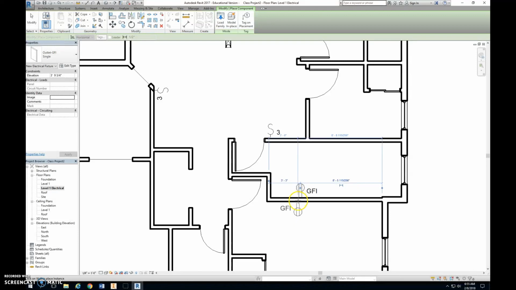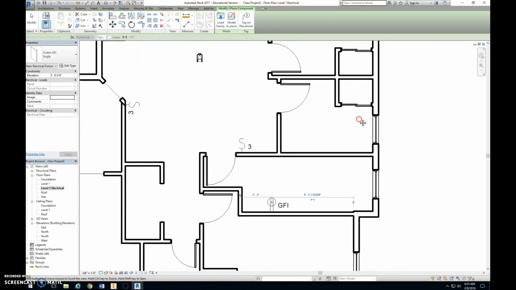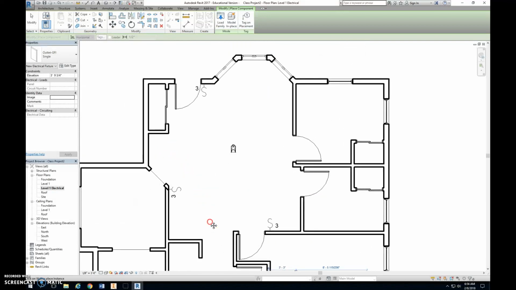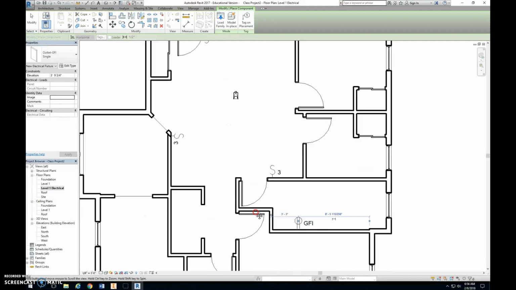Now, if I wanted to place another wall plug in here, and you usually don't, there's usually only one in the bathroom, but for example, for your other rooms, if you go to place a plug, they're usually around 6 feet to 10 feet apart. That is the standard. So you want to make sure that they're spaced at least 6 feet apart, and usually no more than 10 feet. So usually having one on certain walls will work out for you.